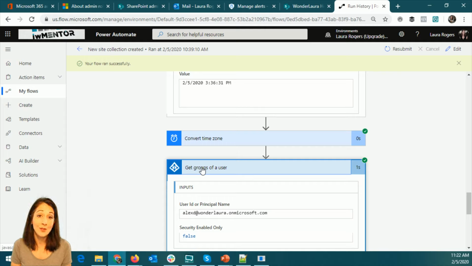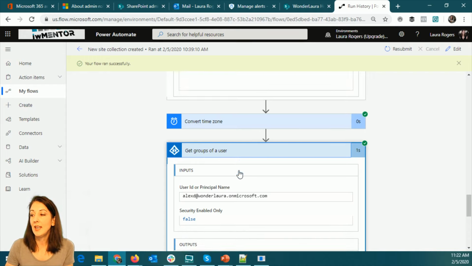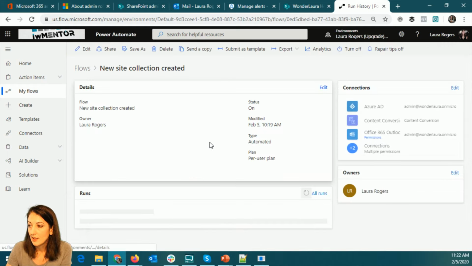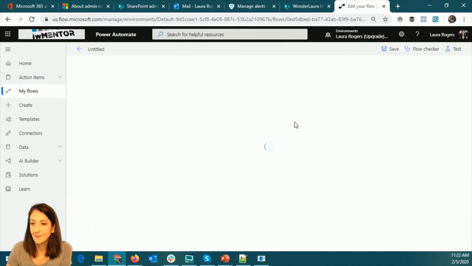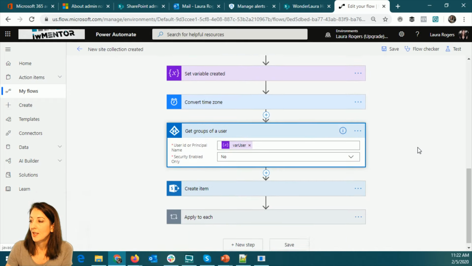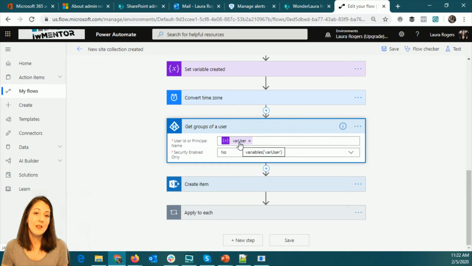But if it is an Office 365 group, so they created it as an actual team site, then I'm using this action called get groups of a user. So I'll just go back to edit this. I take whoever this user was who just created a new site, and I just go get all the groups that they're in.